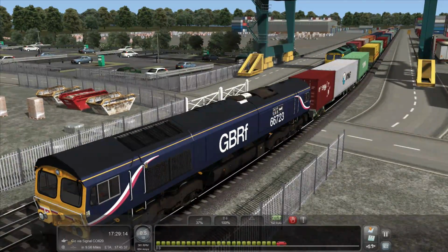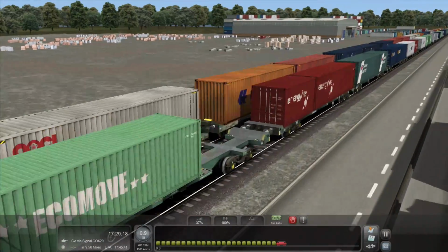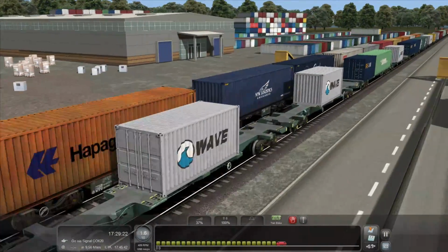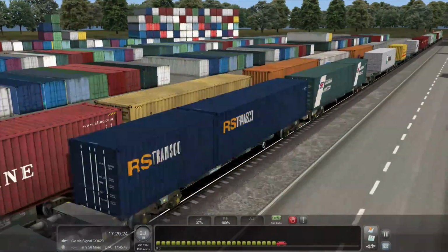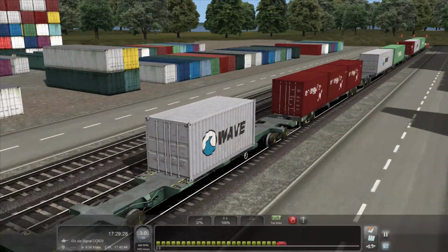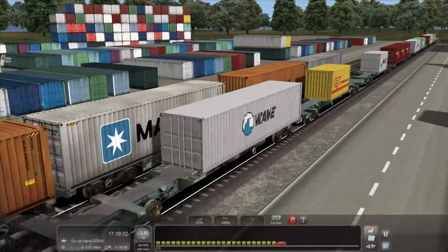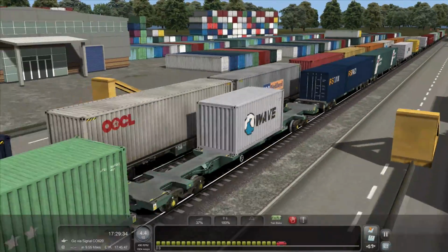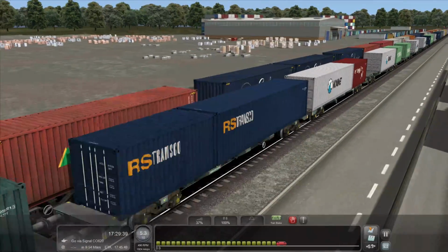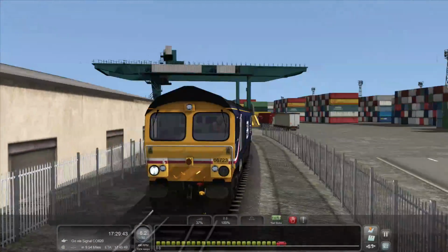We have quite a long train actually. If I shuffle through and show you guys, we have quite a long train. Quite stupid to do this all, but yeah, which is good because my previous freight scenario video was a very short pathetic train, so I'm happy that we actually have a decent long freight kind of scenario to do. So we'll just shuffle back to the front. Wait, can I just... yeah, I can just press 2 to go back.